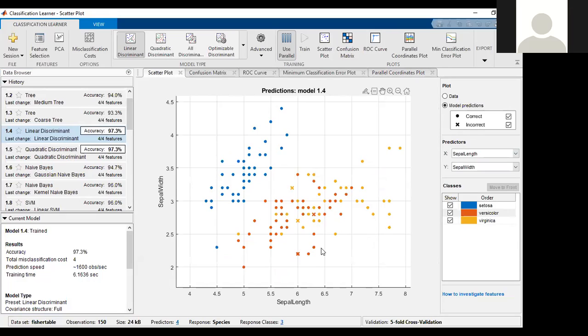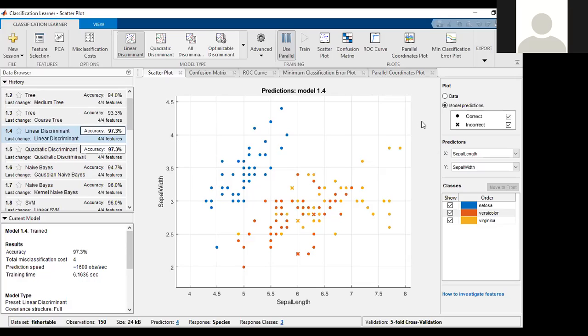Don't be afraid that these cross points lie within these clouds. You have 4 measurements, not 2. So your points live in a 4-dimensional space. And the search by support vector machine was done in a 4-dimensional space. But then, to represent it as a 2-dimensional plot, these points were projected on a 2-dimensional screen, so to say, right?